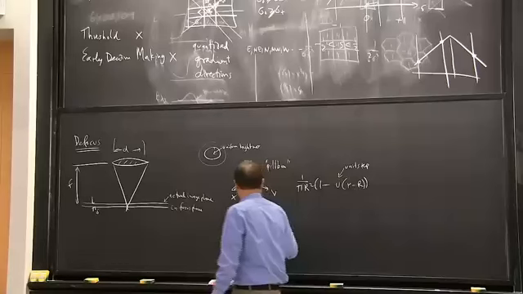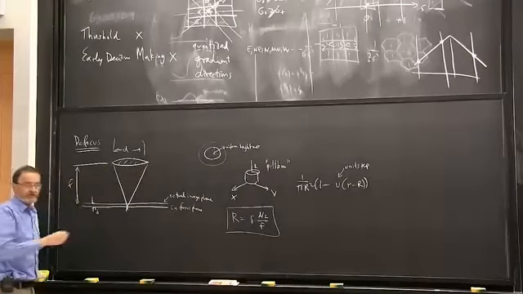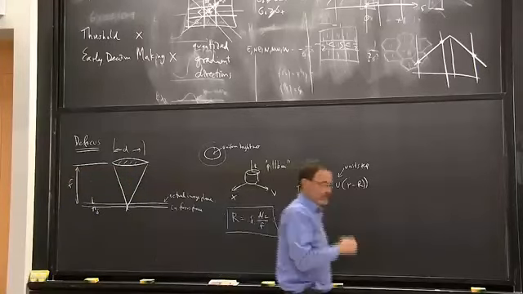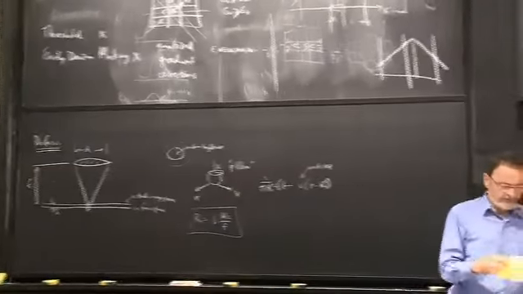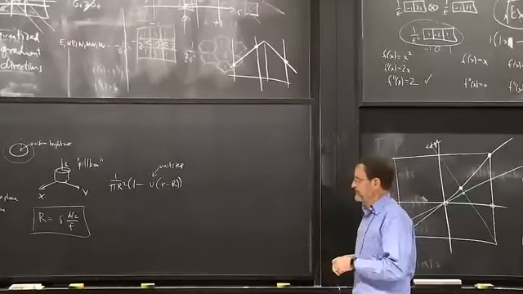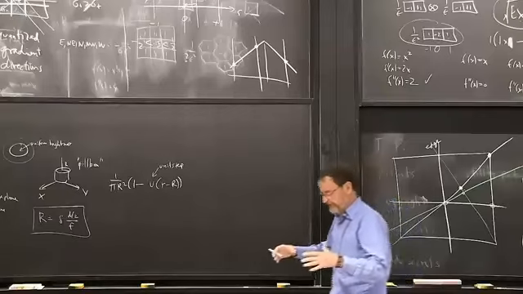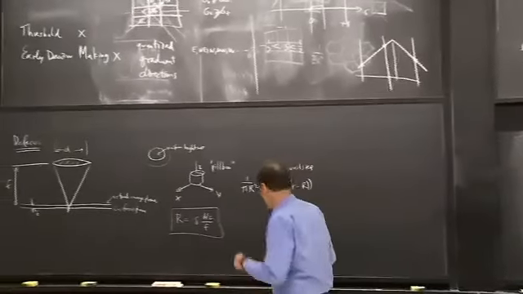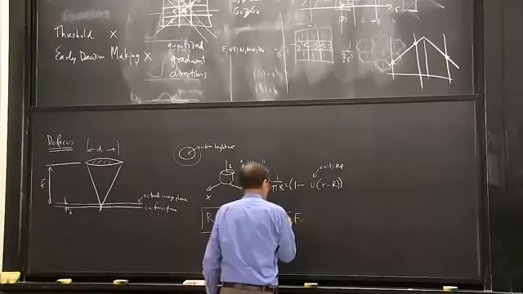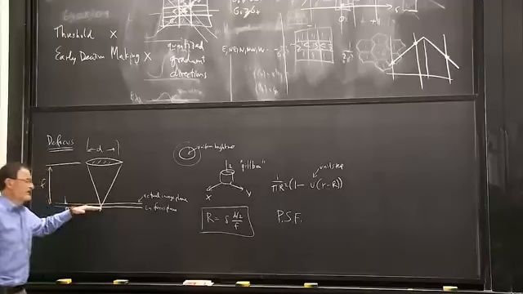F, which is this distance here from the lens to the image in focus image plane. Obviously, as I go more out of focus, as I move the image plane further up, this radius gets bigger and the brightness gets less, because I'm now putting the same energy into a larger area. And so this is called the point spread function, PSF, for this system when it's out of focus.